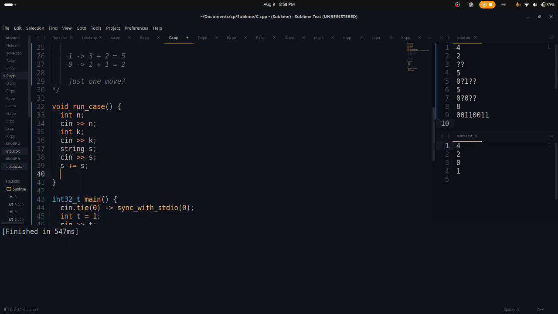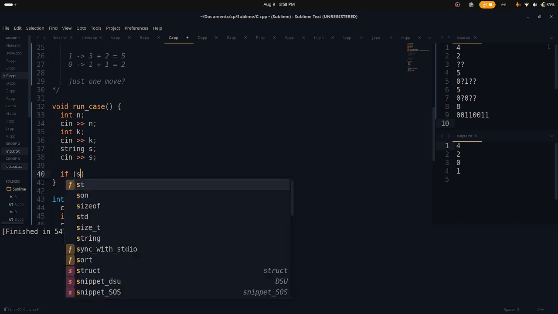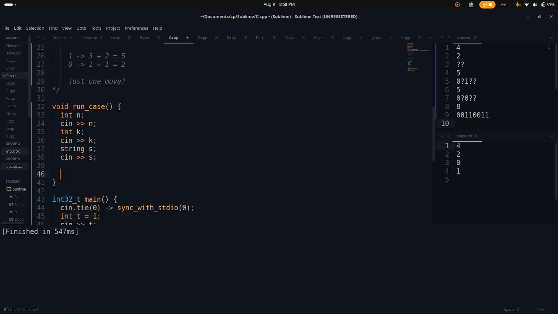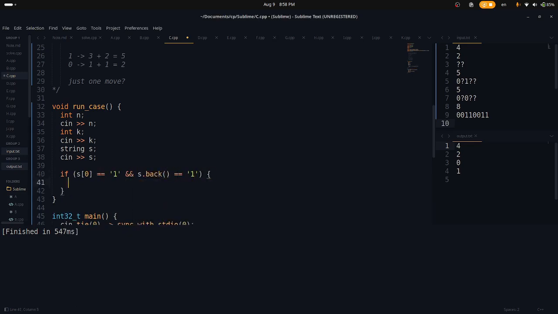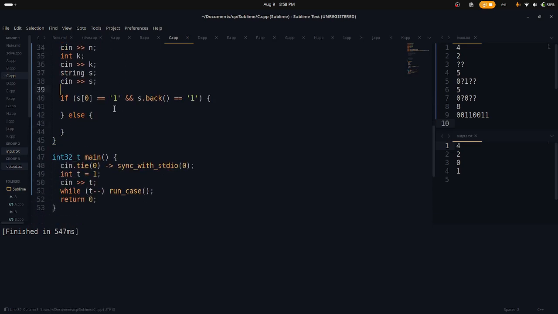Now whenever I get 0, I will start counting. No. Okay. So I think there are 2 options, like if S of 0 equals 1 and S dot back equals 1, the last and first will merge, otherwise they don't merge. If one of them is 0, then yeah.